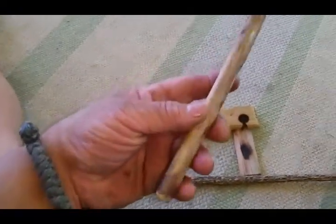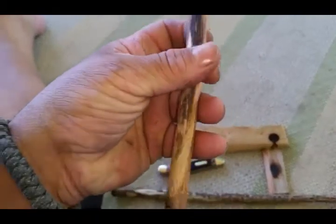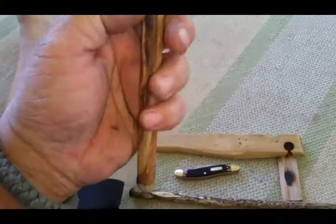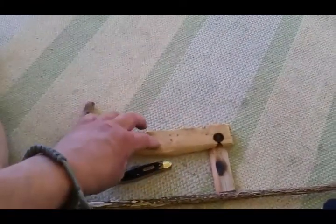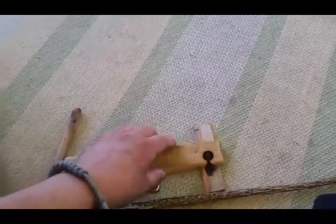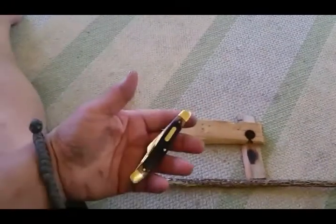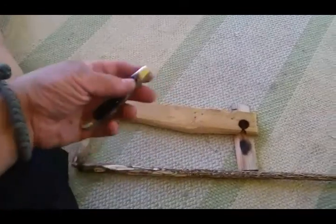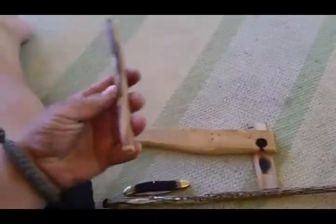And this is a piece of rose branch I cut off. I have another piece somewhere around. I don't know where it's at, but it works really good too, from a rose bush. But anyways, I got the hearth board here, and you need something to catch the ember. So I have that, and I have my old timer char cloth. I'm using that, but we'll be just playing with this. We'll see if we can get an ember with this.